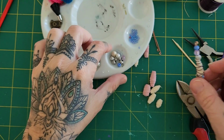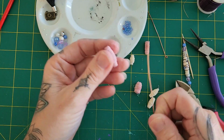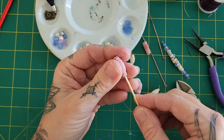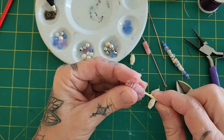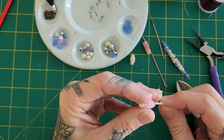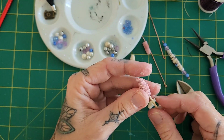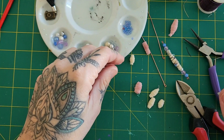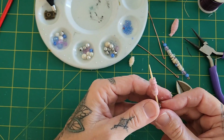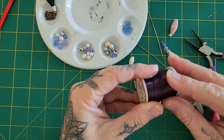So I'm going to make one more on here, and then I will do the rest and come back and we'll make the dangle together. So let's put this back on here just so it's easier for me to wrap the wire. Oh, the inside of my bead didn't stick very well. Okay, maybe not that one. Let's try this one. Yeah. Okay, so should I go a gold? No, I think I'll stick to the purple. I like the purple.